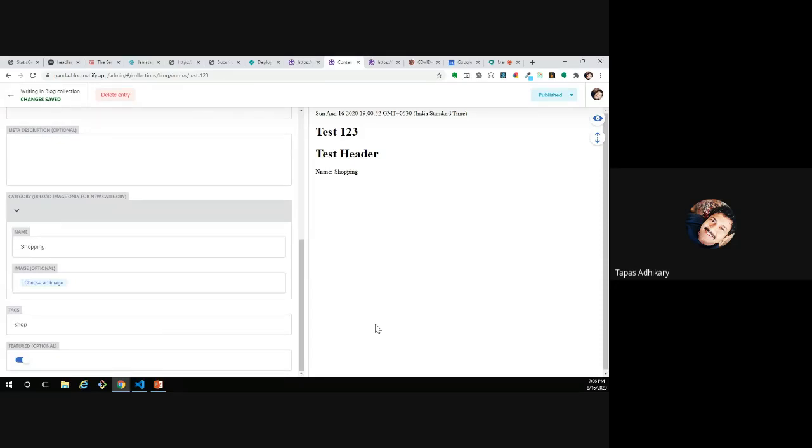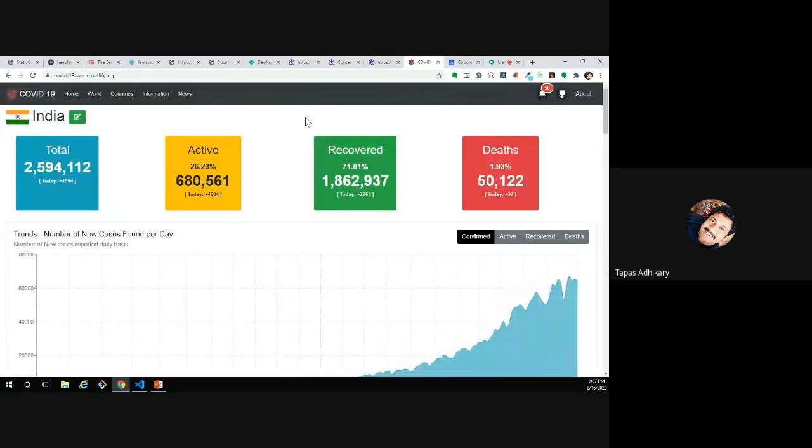Now, as it's under the same umbrella, like the content management, CDN, and integration with your code base, the umbrella is Netlify in this example. There could be something else. Everything happens seamlessly. Netlify takes care of it the moment I save these things. That's the reason the CMS is required. If you don't need content management, for example, if you go to this COVID site, this is also running on Netlify again. I am not managing any content over there. It is calling some APIs and getting the data, but the entire UI is done with React and Gatsby, and it is running on my Netlify. I'm not managing any content. I'm not using any kind of CMS for this app at all.